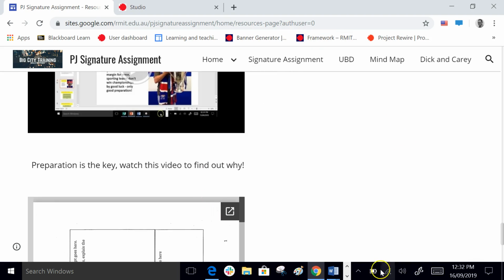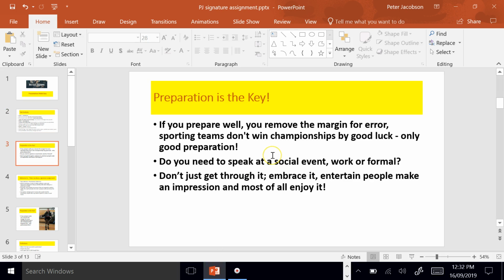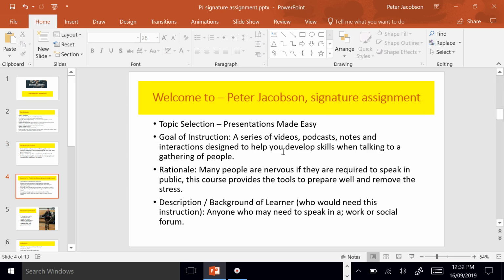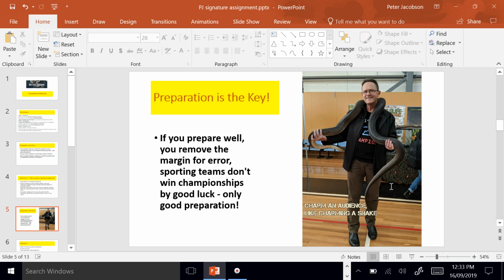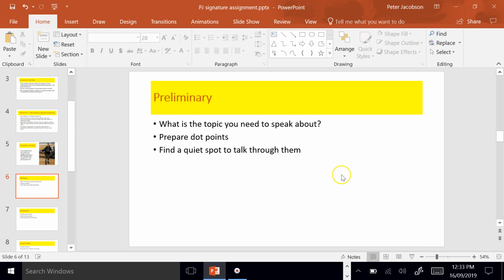And we come back again to some of these points we made before, that it's always about having confidence in what you're doing. If you're well prepared, you can get up there, you can remove all those doubts from your mind before you even start. So that's most important, and that's sort of the guide. I think the people that make presentations look easy are the ones that are going up there without any fear, because their preparation has allowed them to remove the fear. And yes, they can charm a snake, they can do just about anything they like because they know they've got the points in place to do it.